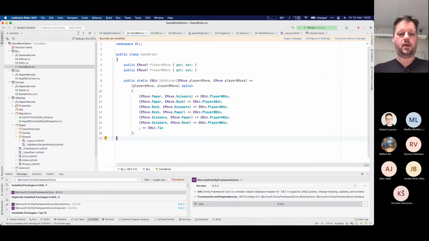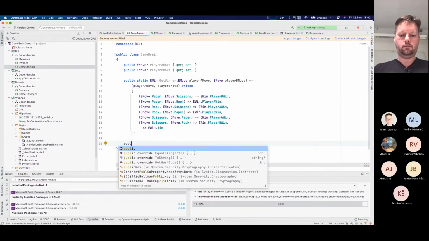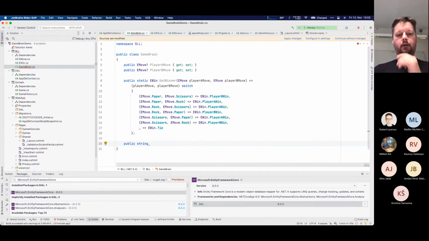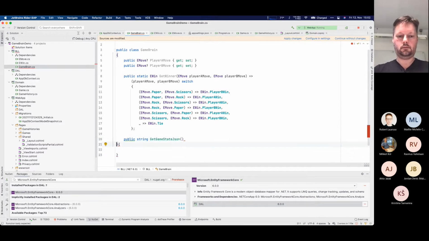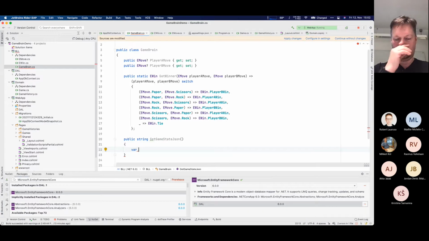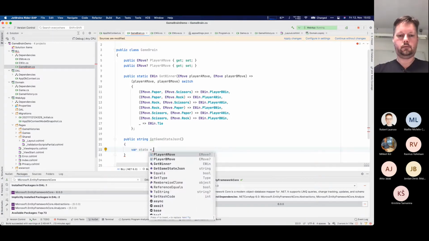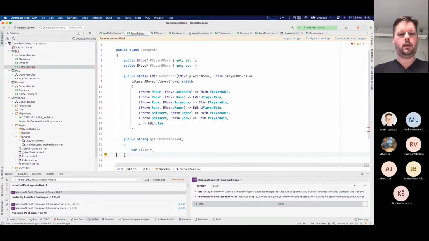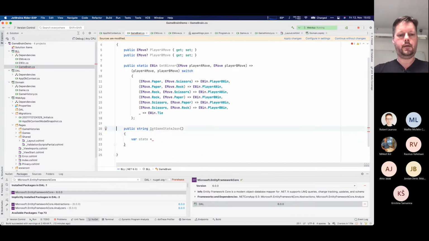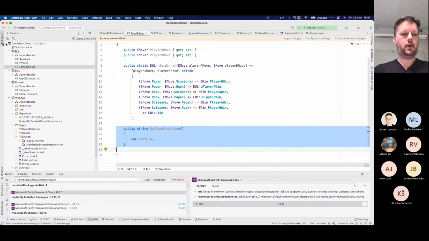And now I can make some nice utilities if I want to here. So load GameState and restore GameState. So let's make those. Public string GetGameStateJson. So this is my game. I'll probably need a helper for it, I think. So let's make a new one here.